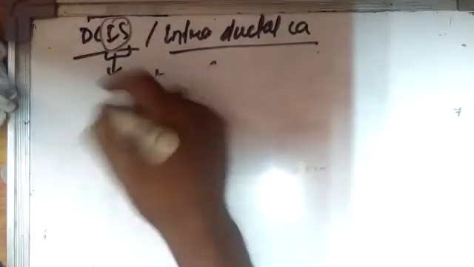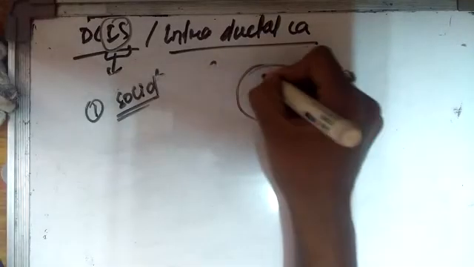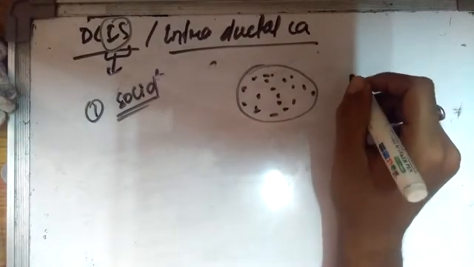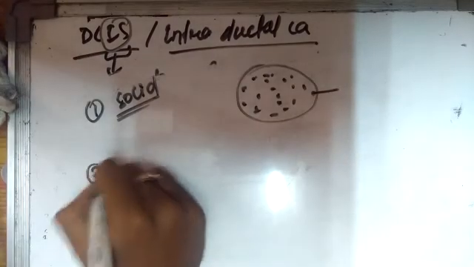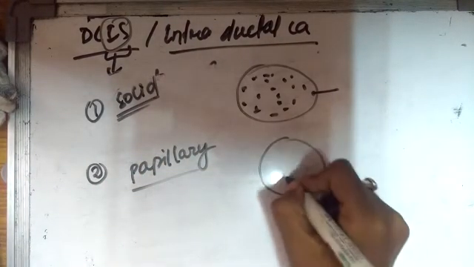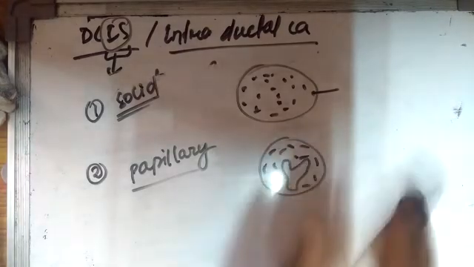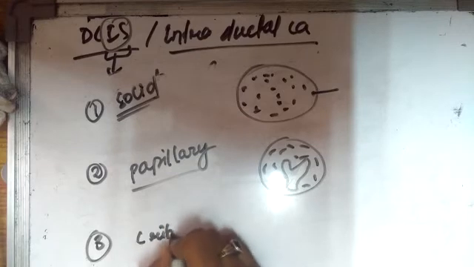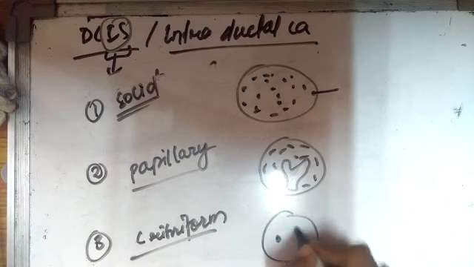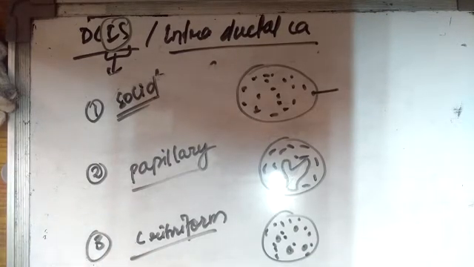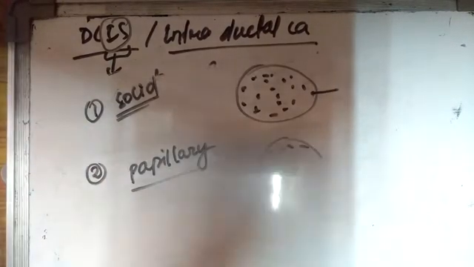In non-comedo type we have three other types. First is solid: this entire duct or lobule is plugged by the neoplastic cells. The second type is papillary: there is only space and rest of the portion is occupied by the tumor cell. The third type is cribriform: there are fenestrations or holes in the lobules, neat punched fenestrations and intraductal tumors.